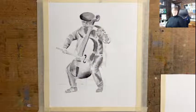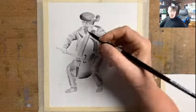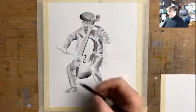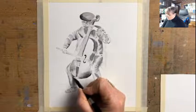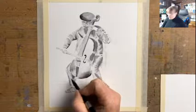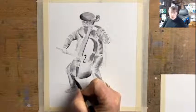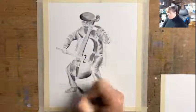Trying to get the look. We're getting there. We're getting there, peeps. Got to really start to darken up the darks now. So come around there. Darken up the back of that leg. Comes down onto that jeans at the back like that.